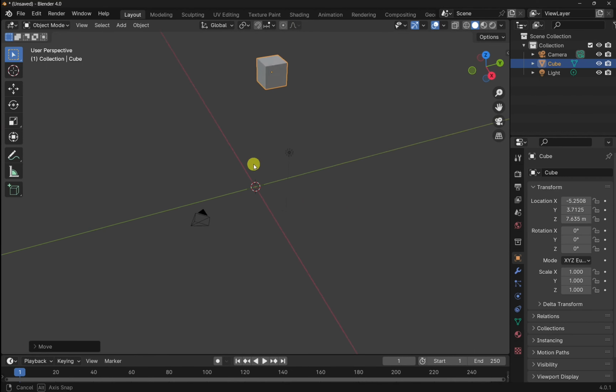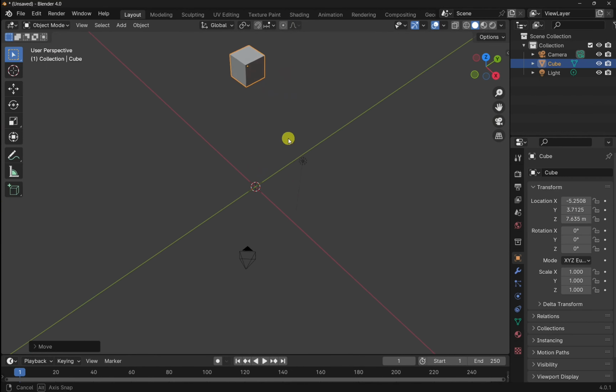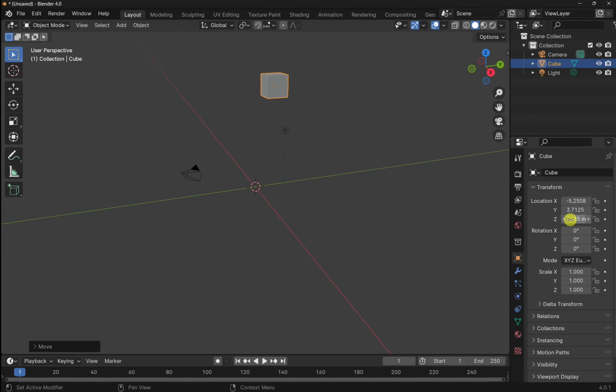So I've moved it somewhere over here, and I'm happy with the Z axis. So I've got it along this Z axis, and I only want to move it along the X and the Y. So we click it and hit G on the keyboard. This is free now, as you can see.